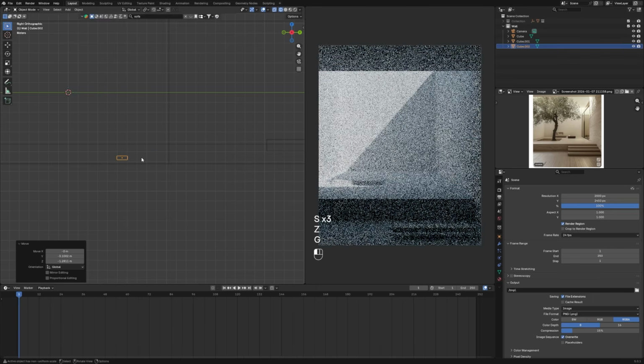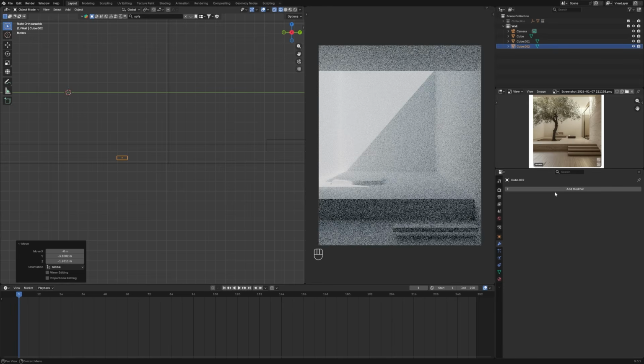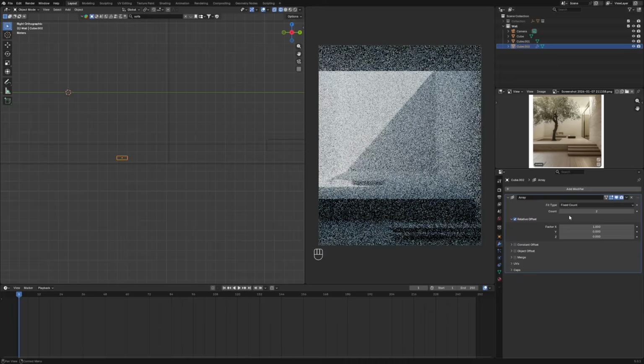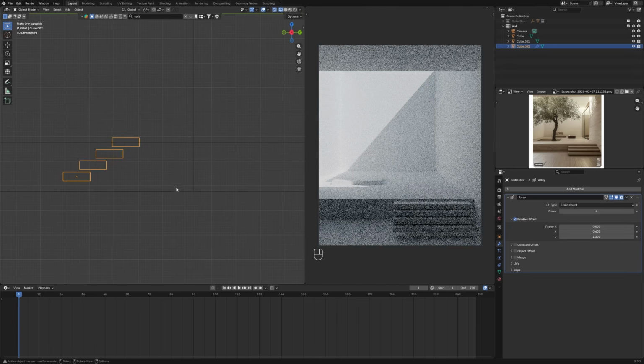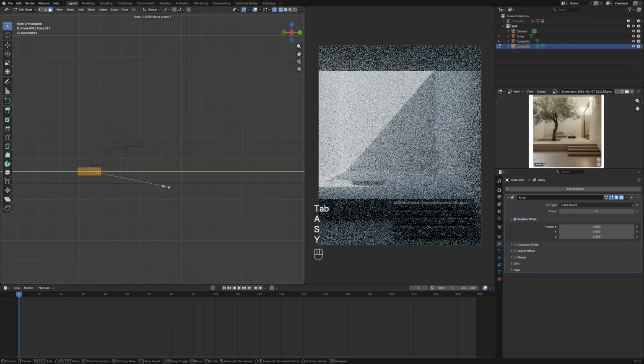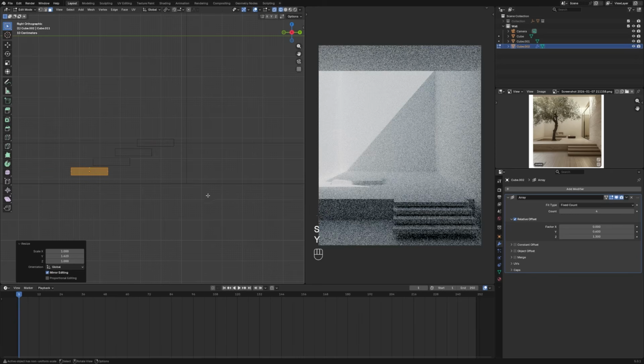So we grab it here and go into add modifier. We will use Array legacy, and here keep it at 4, make it 0 for the X, grab it to 1000, and then grab it a little bit farther like that. And over here I want to make it bigger like this.